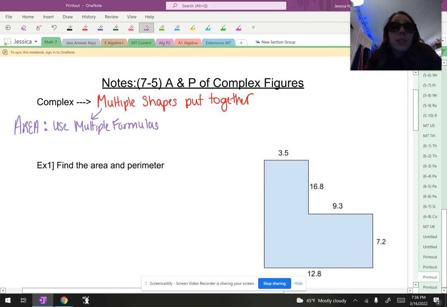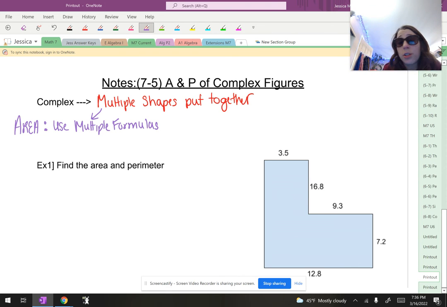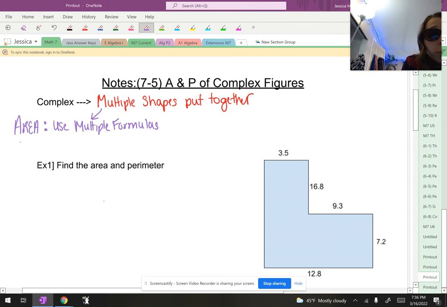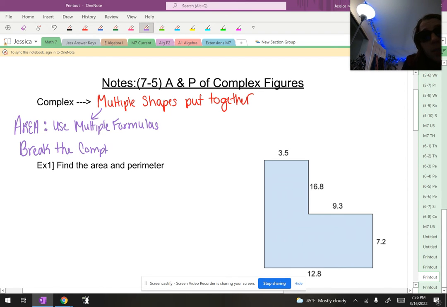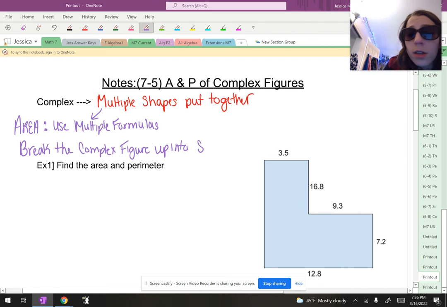And so how you're basically going to do this, you're just going to split it apart. You're going to take that giant shape, you're going to cut it into shapes that you do know, and you're going to find the area separately. So what you're going to do is break the complex figure up into smaller shapes.